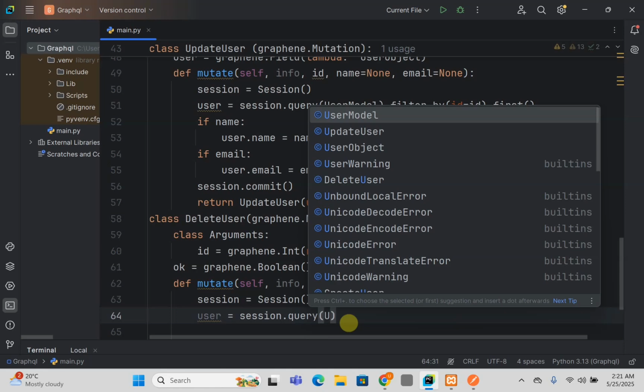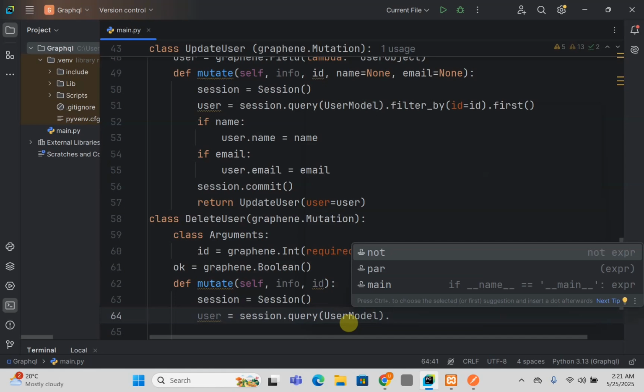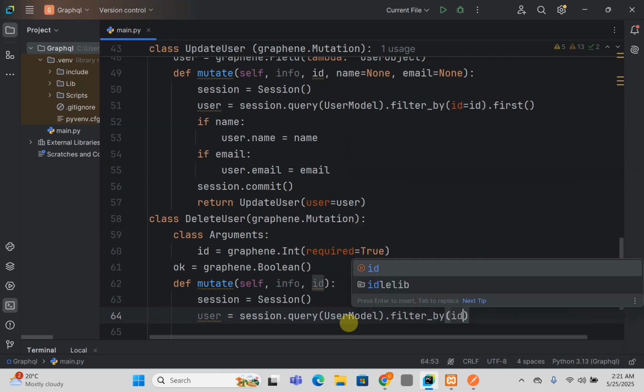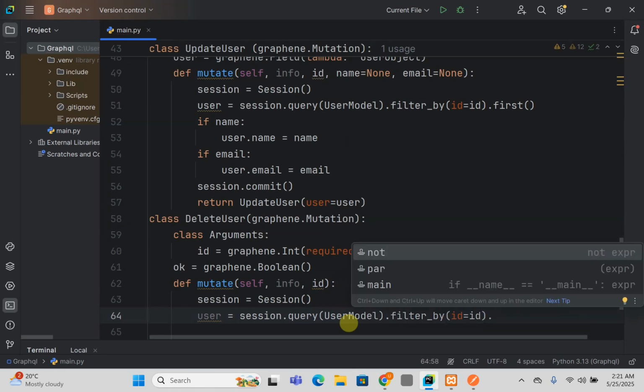So after that, creating needs the user model. As you know, user model is a basic class. So user model dot query dot filter by ID, ID equal to ID, then first.